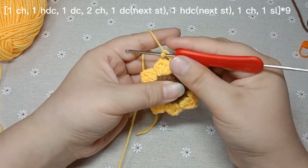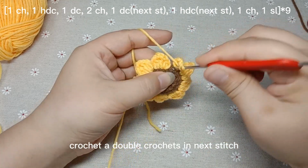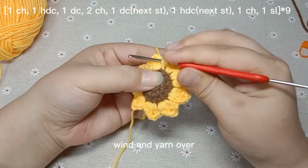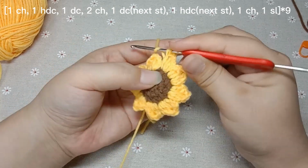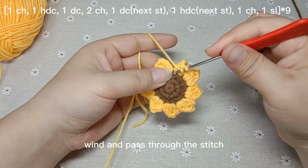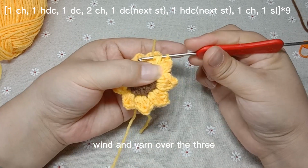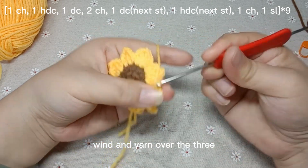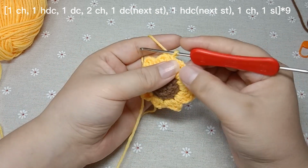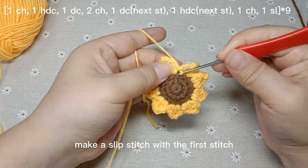Crochet two chain stitches. Crochet a double crochet in next stitch. Pass through the stitch. Wind and yarn over. Crochet a half double crochet. Wind and pass through the stitch. Wind and yarn over. Wind and yarn over the three loops. Crochet a chain stitch. Make a slip stitch with the first stitch.